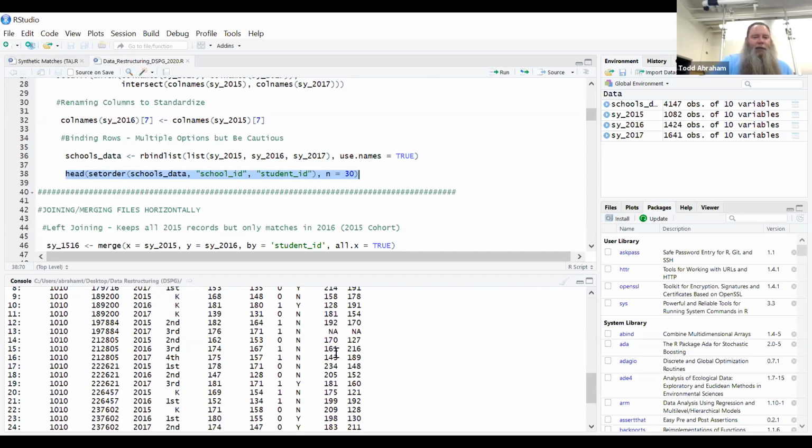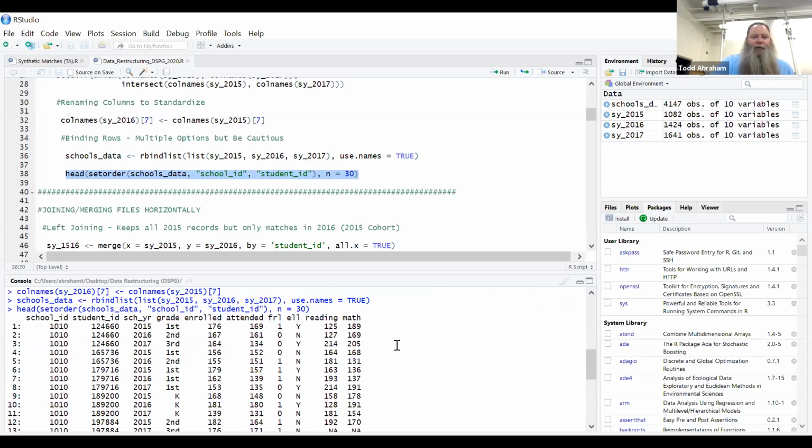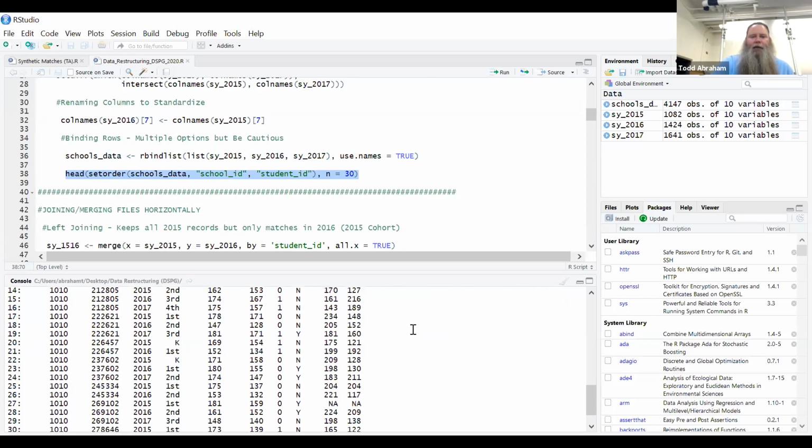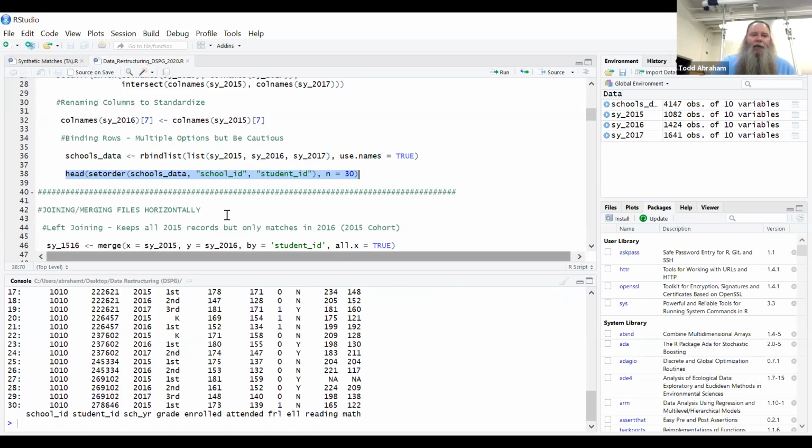So we can now see that everybody's piled on top of each other at this point. And all the column headings are unique or consolidated, so FRL is fine. And again, if we took a tail command or a sample command of these data, we would verify that we didn't misalign anything, but we're good here. So we've now actually created that first type of restructuring.